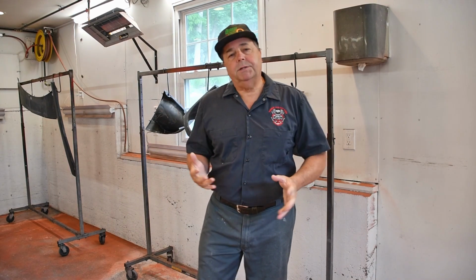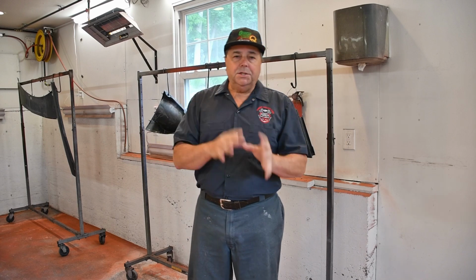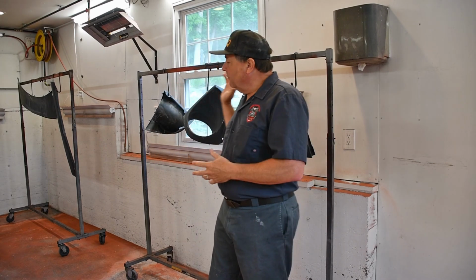Okay, so there you have it. So I showed you how my process of sanding the feather fill, touching up all the spots, and then repriming. And in this case, we did all of our extensions.